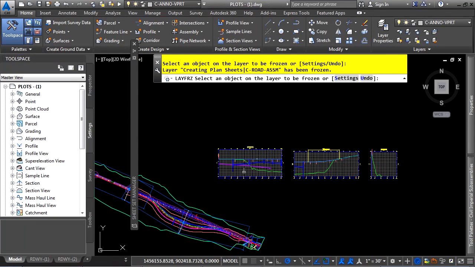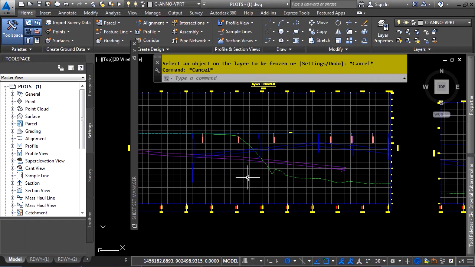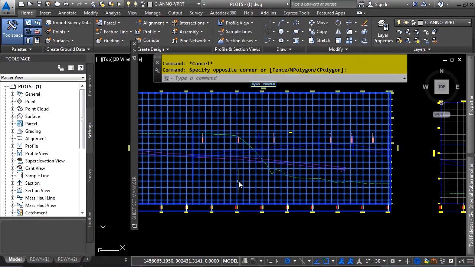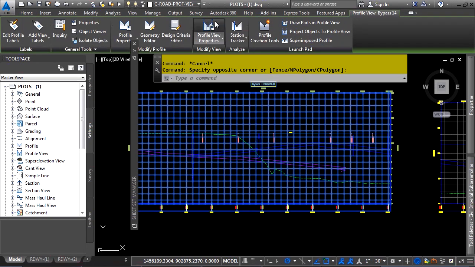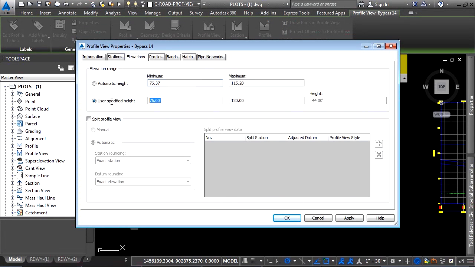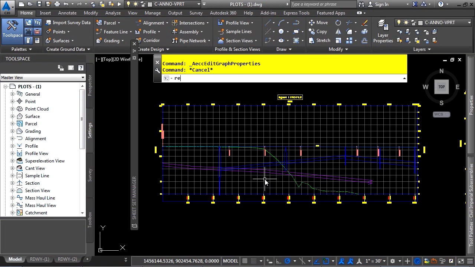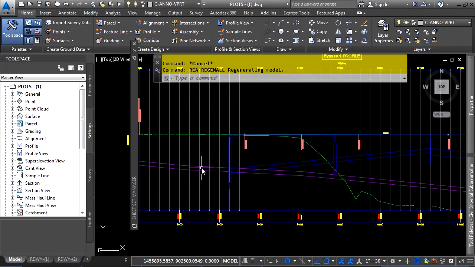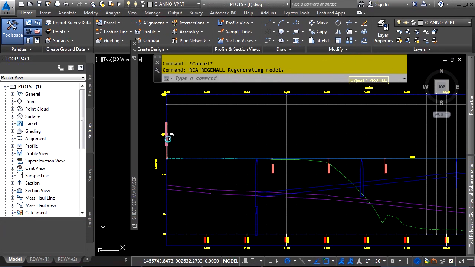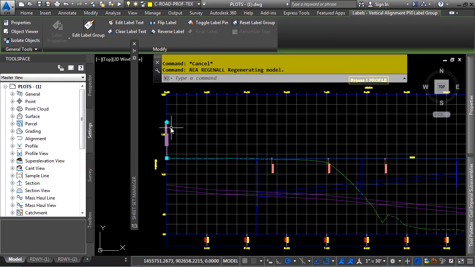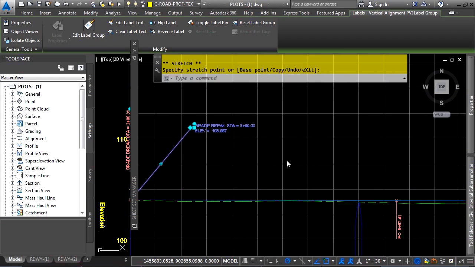And then of course, if you need to edit any of the different properties or profile view settings here, you can simply select this profile view because it does live in this file, and I can go to the Profile View Properties, and what you can do is then just define your elevation change. Click OK. Notice how it automatically readjusts the profile view. If I need to add any additional notes, I could do so as well. And if I need to, let's say, modify this, I can of course do that as well. Here, I can simply drag this out. That will drag the label. So any of these kind of minor edits, you will still need to do.